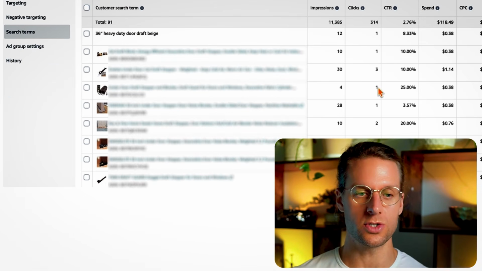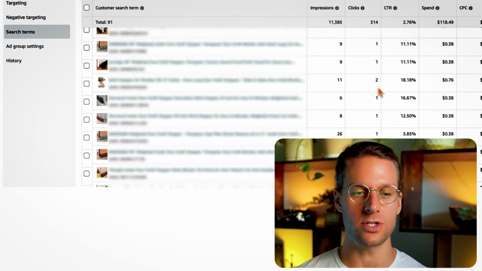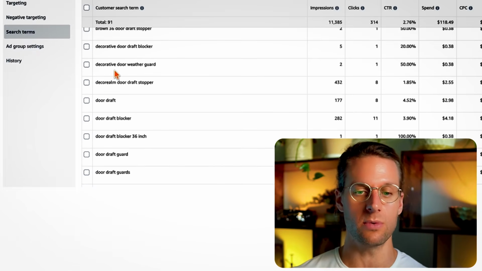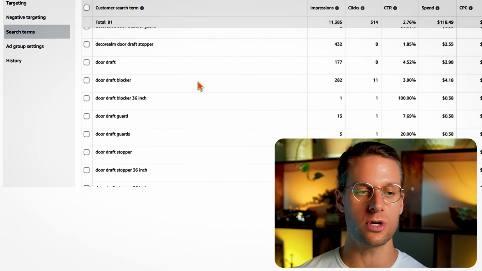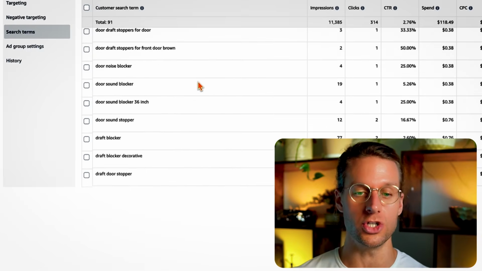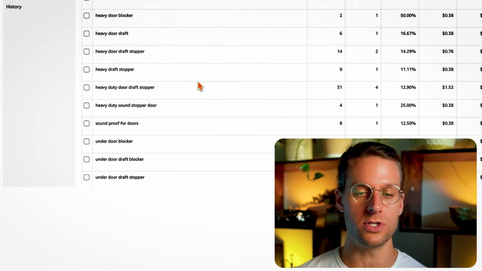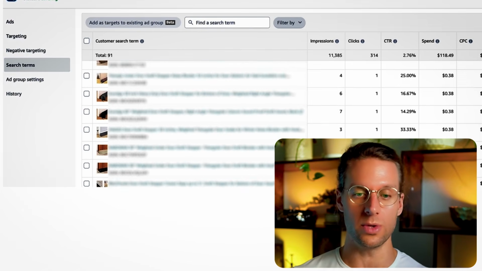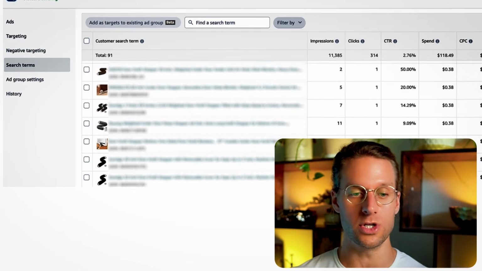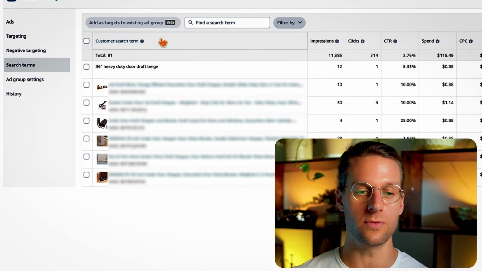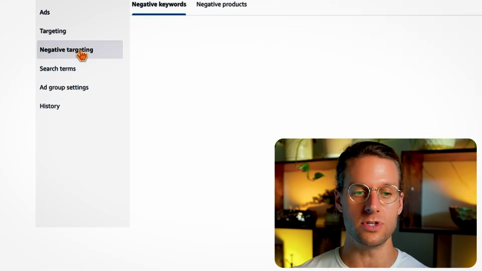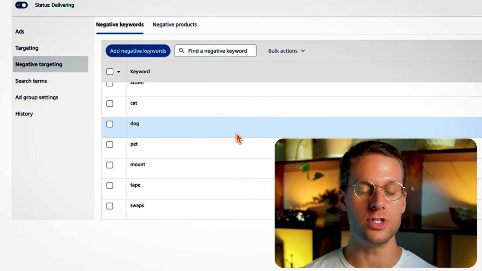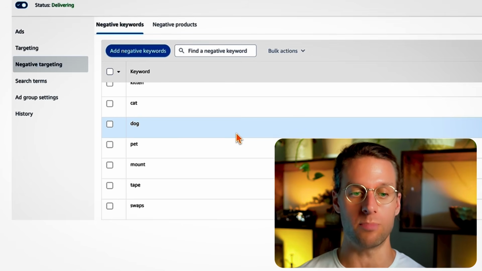That's what we wanna do before we go into bid adjusters. So let's click the search term tab and take a look at the terms that we're advertising on. So you see the product targets at the top, and then you see the keyword targets down here. The search terms tab shows you what you're actually showing for. The targeting tab shows what you targeted. So there's a difference between what you told Amazon to target and what they actually ended up showing you on. So we're looking here for anything that's irrelevant. If there's anything irrelevant, we want to handle it with negative targeting first. So you could do negative keyword targeting or negative product targeting.